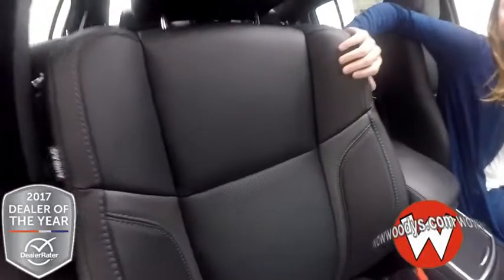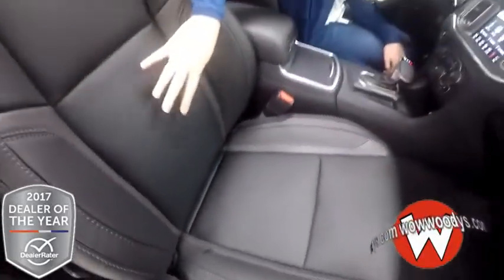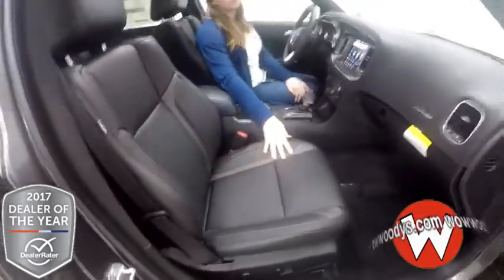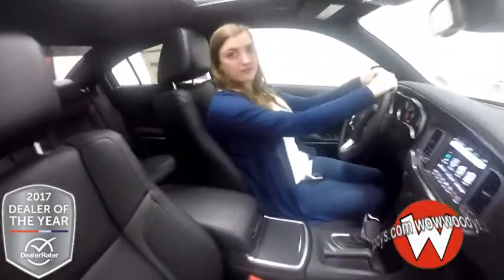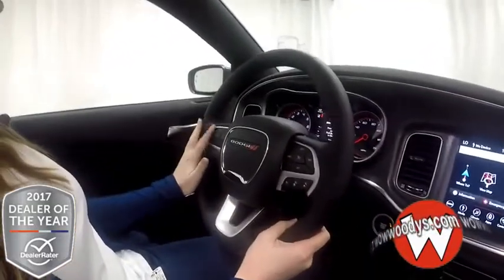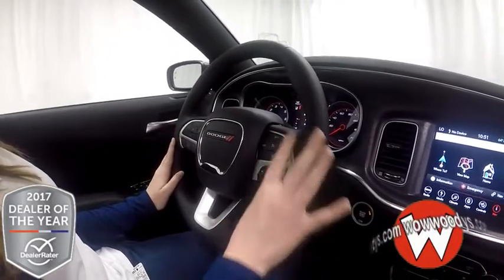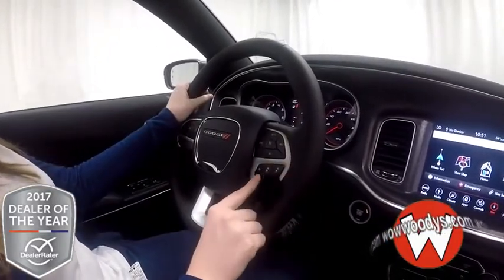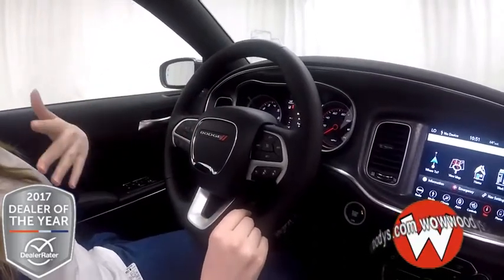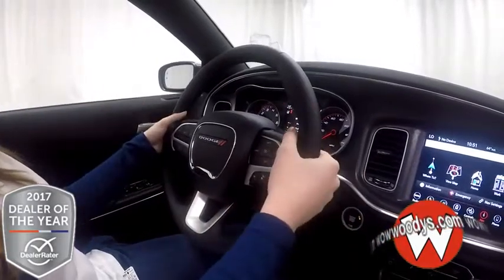Taking right into the front seat, these seats are gorgeous. They are black leather, heated and ventilated with a perforated insert right down the center, and just so comfortable to sit in. Over to your steering wheel — that's leather wrapped. You have your cluster control settings, hands-free voice communication, and cruise control settings here, as well as adaptive cruise control. So when you set that, you don't have to reset your cruise control every time you're in traffic and need to slow down for the person in front of you.